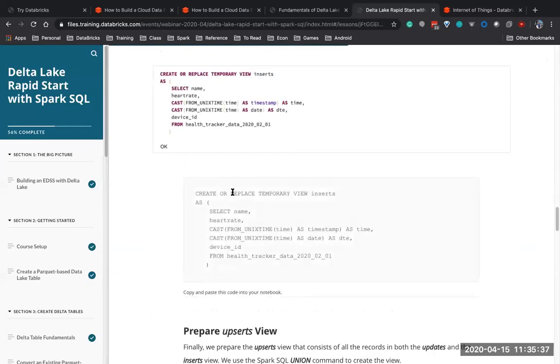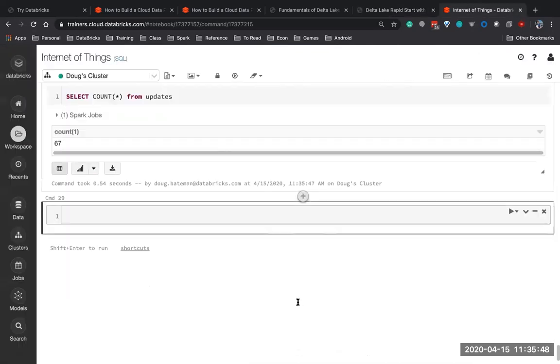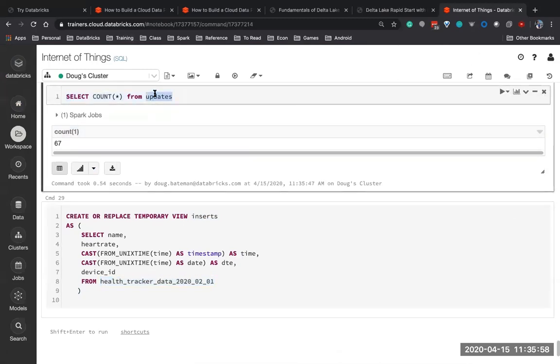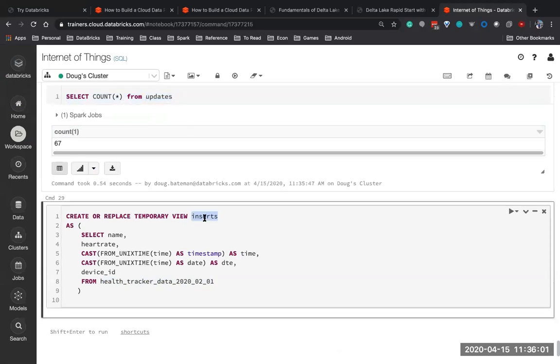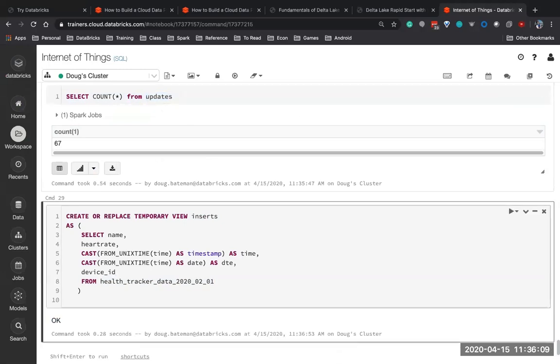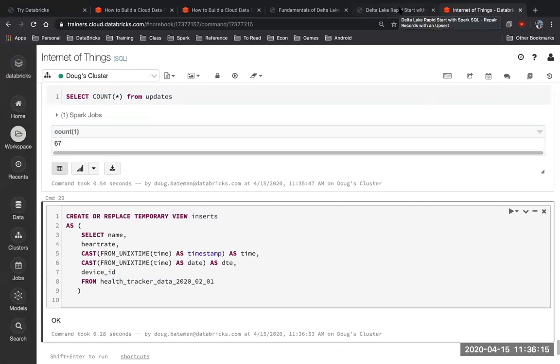So first and foremost, let's make a table that's going to describe all of the tables that we want to insert. That's the new data. And all of the tables that we want to update, that's the updates table. So we're going to make one table that's got the new records I want to insert. This is coming from this new file that represents our missing data. Whereas update is the data that was broken because we had negative values. So we have a table for inserts, that's the data we want to insert, and a table for updates, that's the data we want to change. Let's make a view for each of these so that we can then get to the command I'm really interested in, which is this merge command.